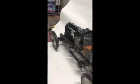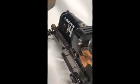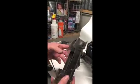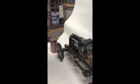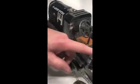Then we got, let's see, this little scoop on here. That is the back of this train. Kind of went in the back there and had cool little rivets. So anything that's rivets is good. So that was that. Then we got the seat.